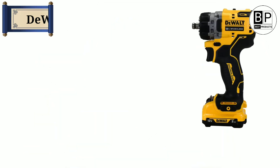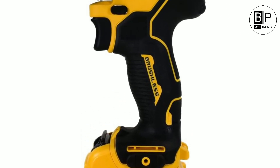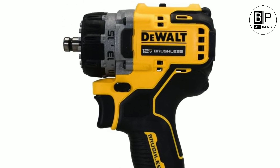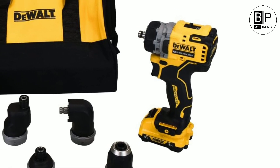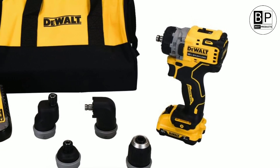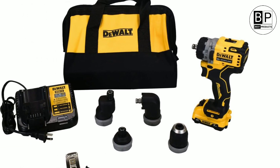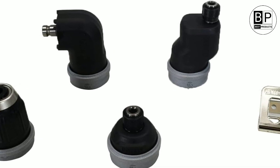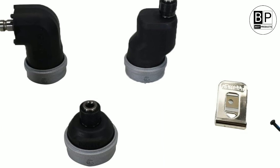Number 4: DeWalt DCD-703F1. The brushless 12-volt DeWalt DCD-703F1 is a general-use cordless drill that delivers solid performance in our tests overall. This lightweight 2.5-pound model earns strong ratings for speed, handling, charging time, and noise at ear level, plus a stellar rating for power. As a brand, DeWalt cordless drills garner impressive scores for predicted reliability and owner satisfaction in our member surveys.